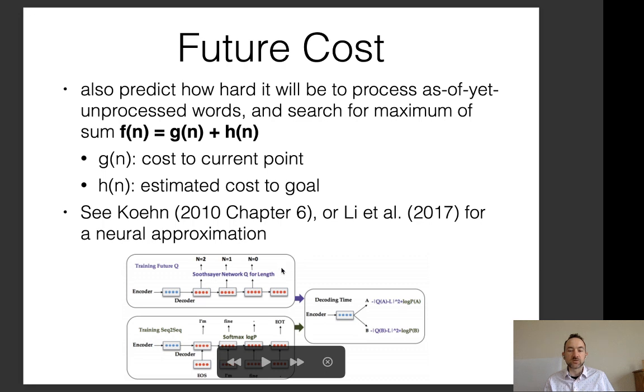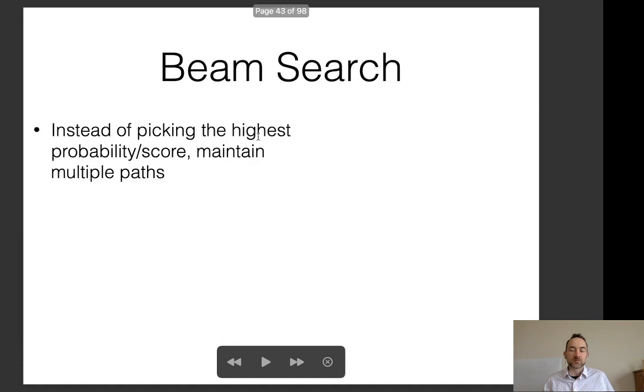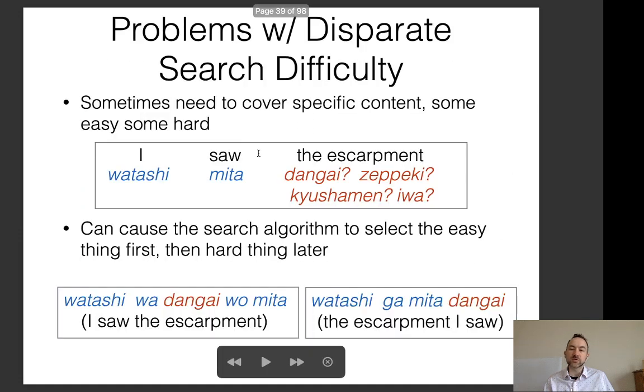Basically, you train a future network that just guesses how much more of a score you're going to have to pay to get to the end. The reason why this is good, if we go back to the concrete example, is let's say we have this hard example here, and the future cost function would know that translating this word is going to be very hard because it doesn't know how to do it.